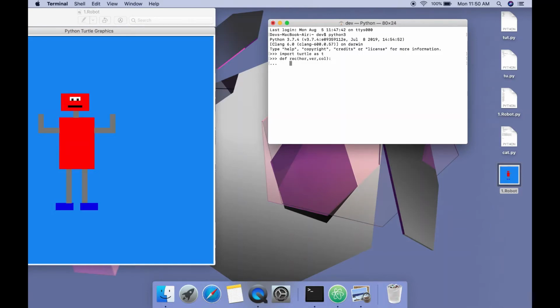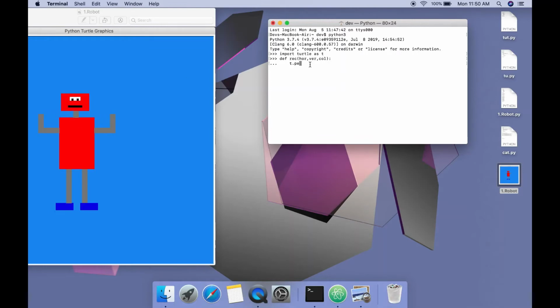Now what will this do? First of all, creating the rectangle, that part is very easy. I just need to go forward, upward, and then again these two, and then fill the color. But for that, first I need to make my pen down, because this time we cannot keep the pen down for everything, because that will create unnecessary lines here and there.